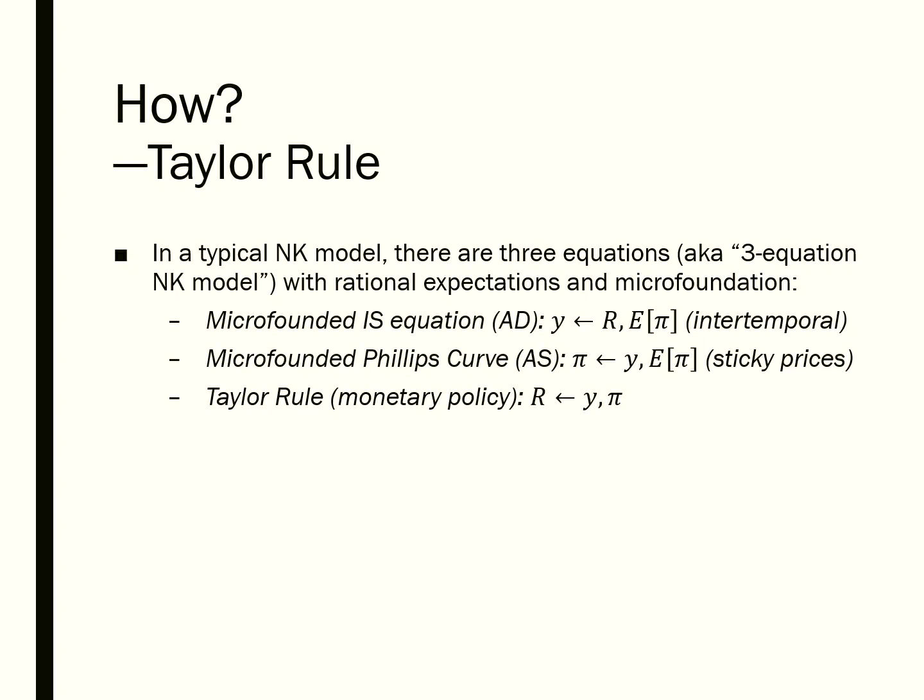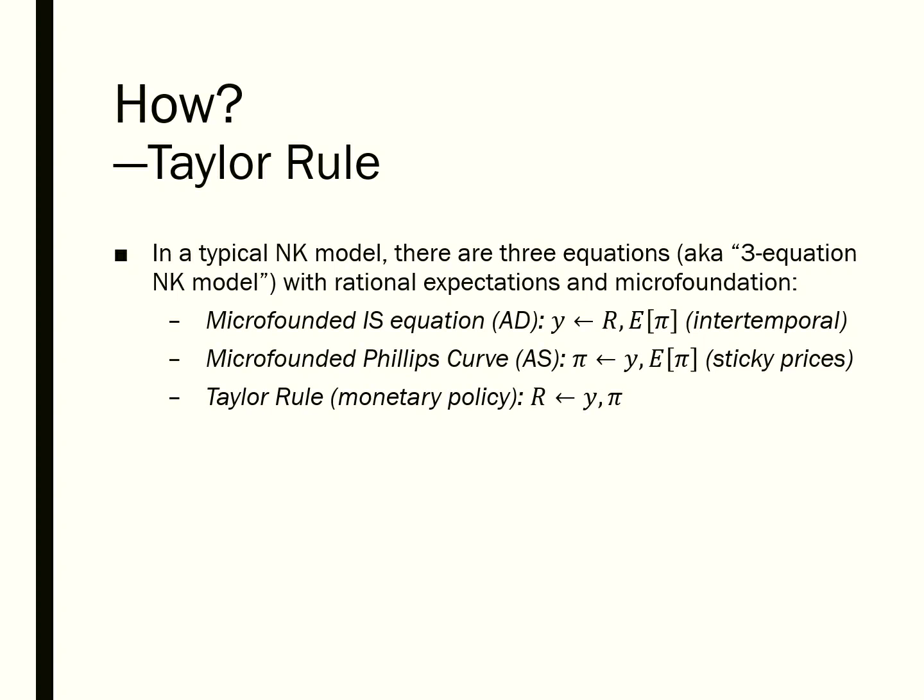The second equation is the micro-founded Phillips curve, which describes the aggregate supply side or firm's behavior. It describes the relationship between inflation and output and expected inflation under the assumption of sticky prices or nominal friction. The third equation is the Taylor rule, which describes the monetary policy. It is a reaction function of the nominal interest rate R in response to the output and inflation.